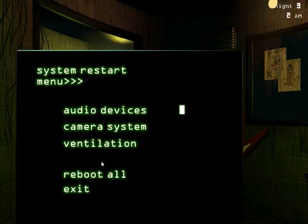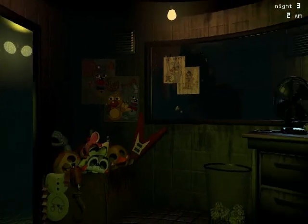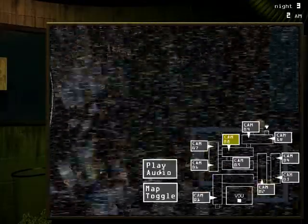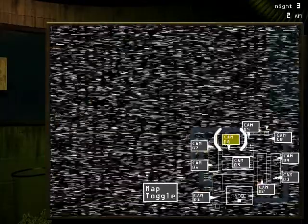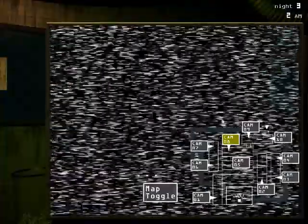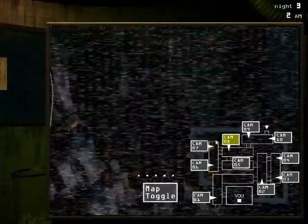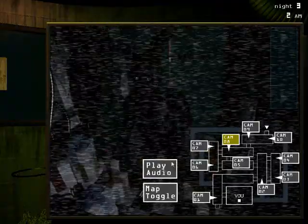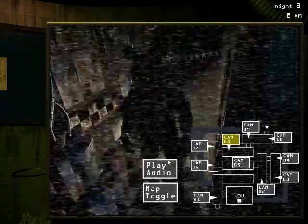Alright, it's cool. We got this. We got Springtrap, see? What Springtrap don't know is that I've been through it all, man. I've been through it all. I've seen things that I don't want to see. You know, things that I was forced to see. Things.